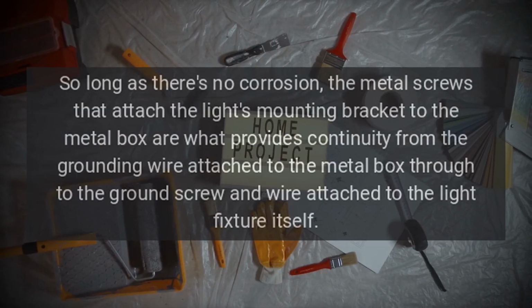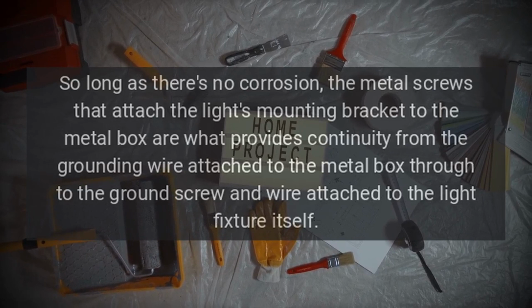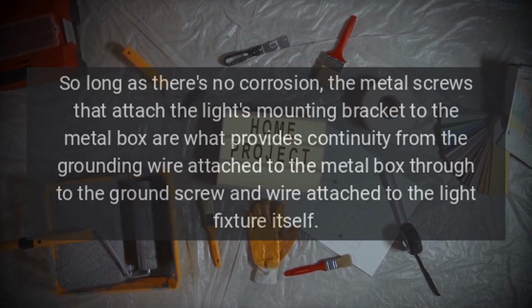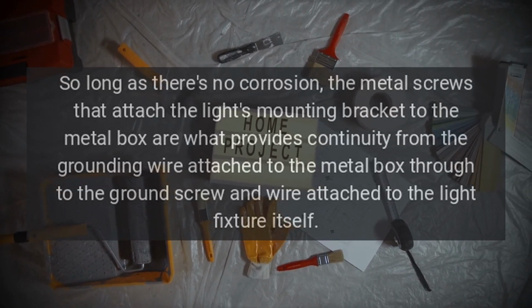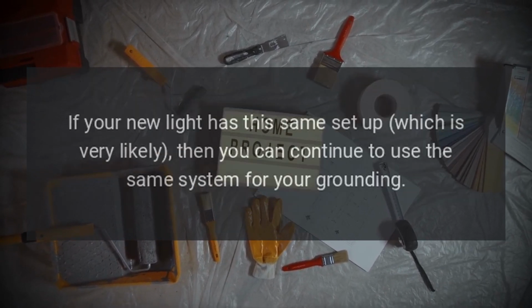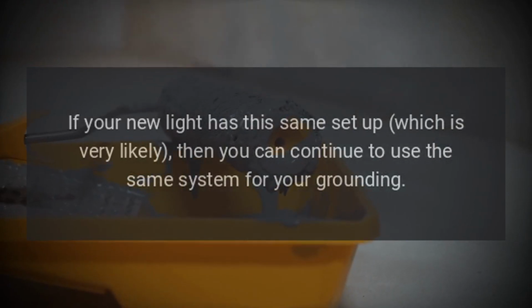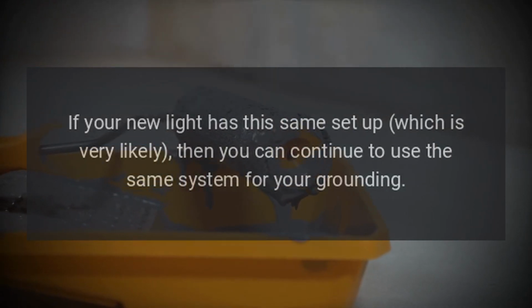Answer: so long as there's no corrosion, the metal screws that attach the light's mounting bracket to the metal box are what provides continuity from the grounding wire attached to the metal box through to the ground screw and wire attached to the light fixture itself. If your new light has this same setup, which is very likely, then you can continue to use the same system for your grounding.